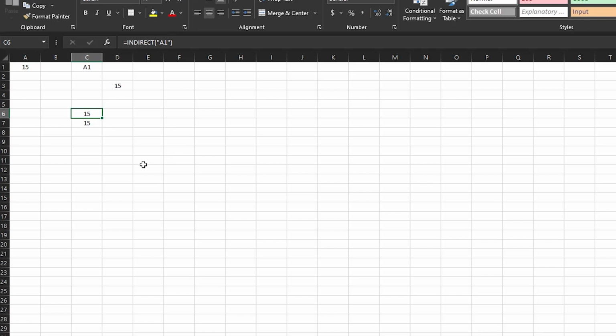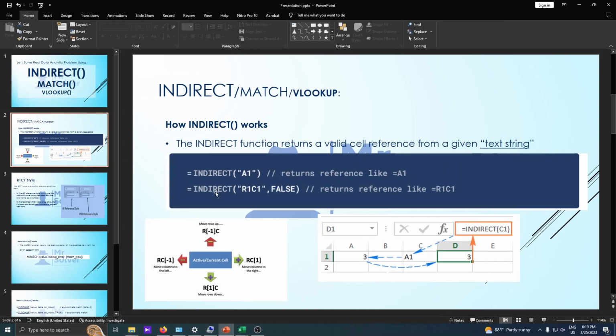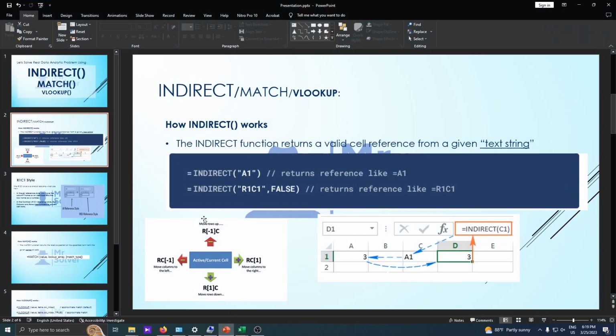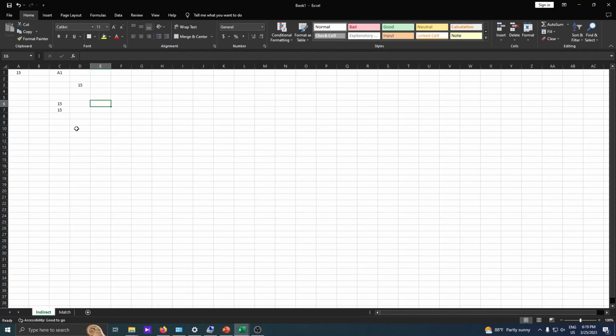There is another thing that I need to talk about for the INDIRECT function. In the Excel world, there are two referencing styles. One is A1 style and the second one is R1C1 style. The INDIRECT function works for both referencing styles.